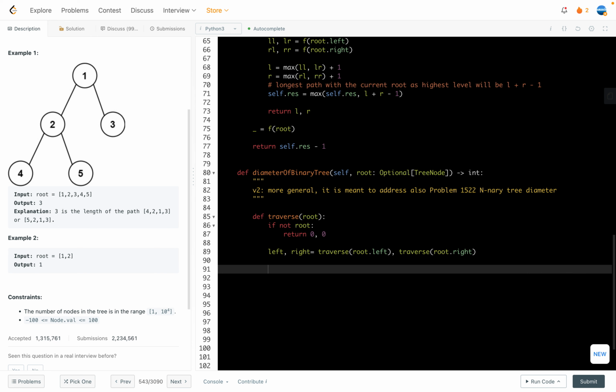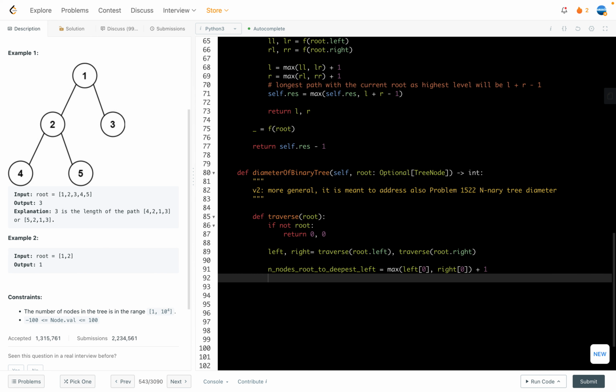And then I'm going to write like this: n, the number of nodes from root to deepest leaf. It will be something like max of left[0], where the first element in each corresponds to the deepest path, and right[0]. And then I'm going to plus 1.